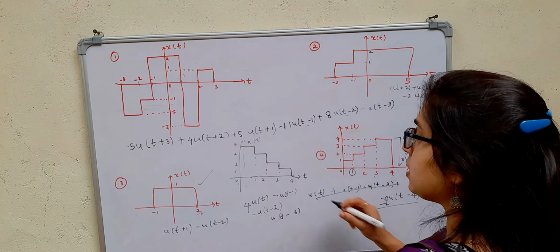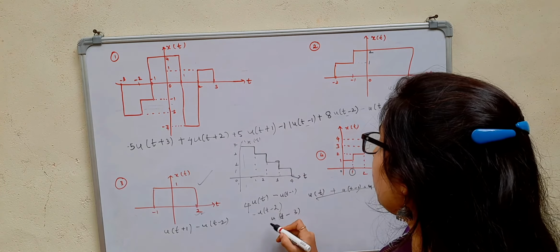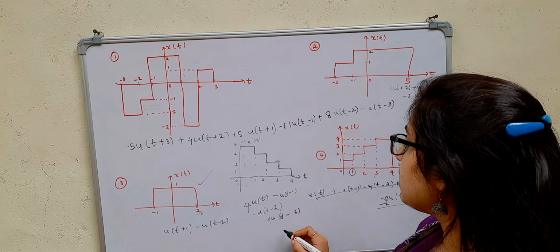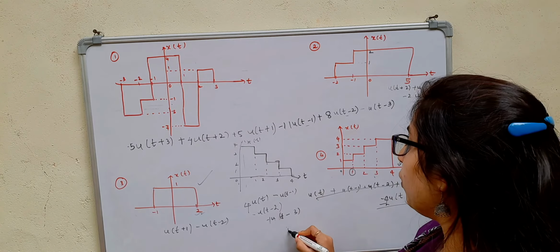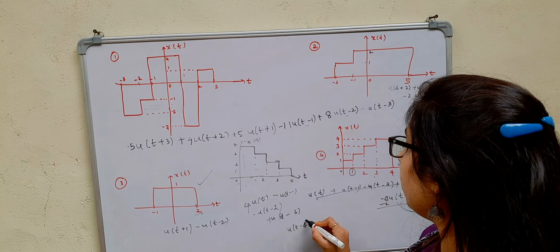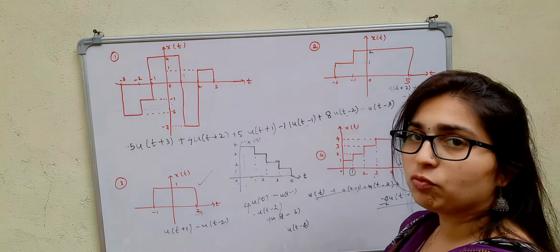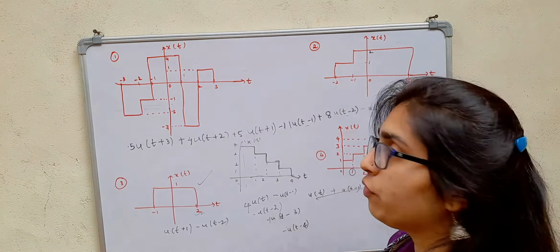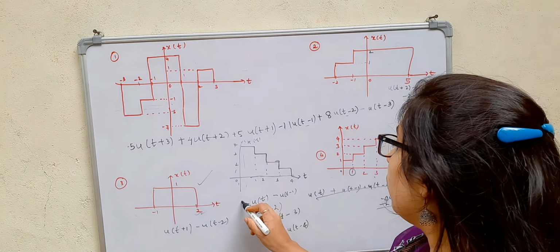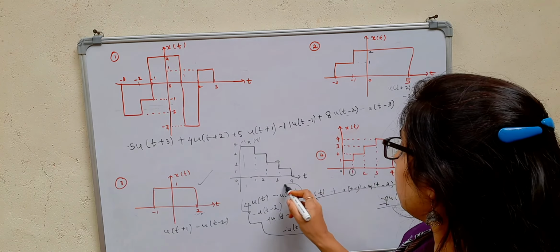Again there is a change in the step by 1 unit. So it is minus 1. Next at t is equal to 4, again it is changing its height. Okay, that is again by 1 unit. So I can again write the coefficient as minus 1. Okay, so this will be your answer for this.